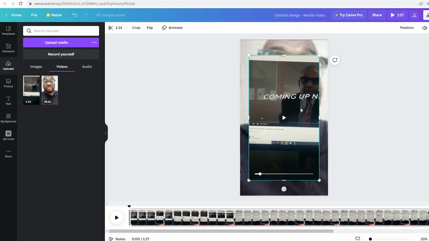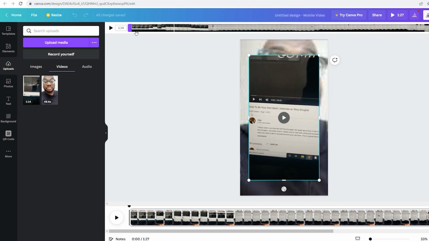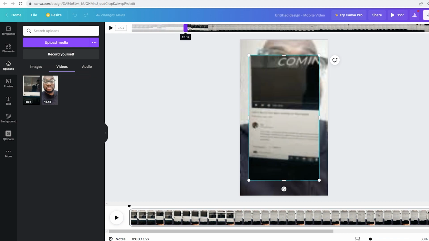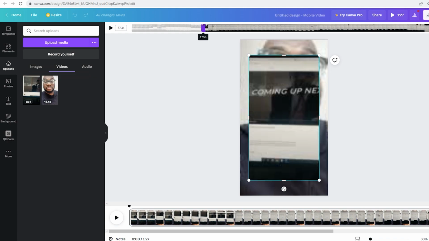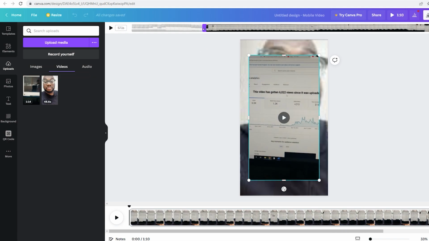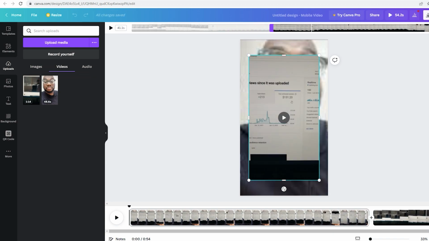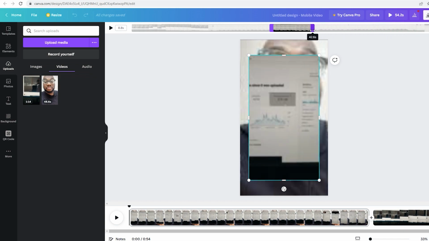Go up, click on the scissor icon, then trim it to the part that you want. Okay, so I think I'm going to start it from here. I'm going to trim it all the way to here.